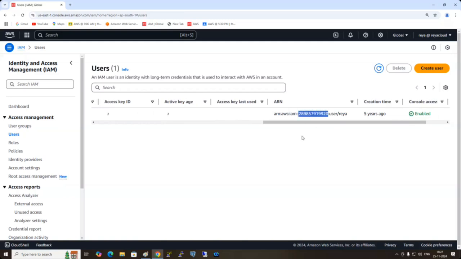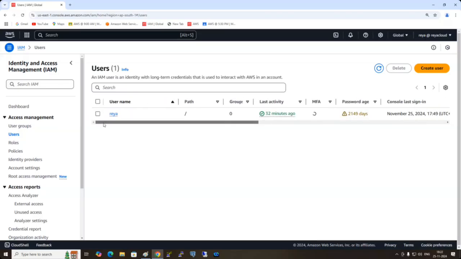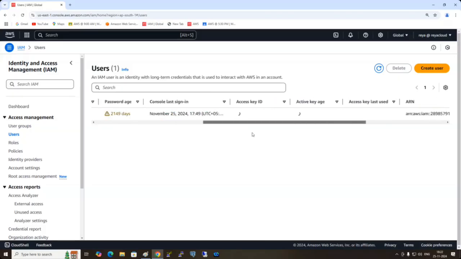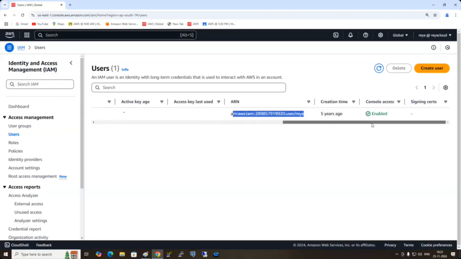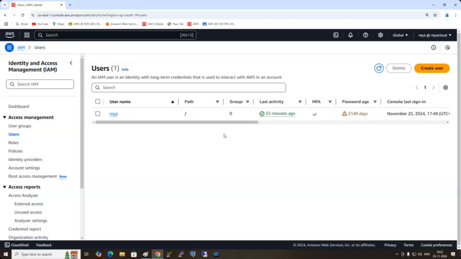What is this? Account ID. And what is this? User. And this is the username. So if I want to use a username called Ria, I should not use Ria, I should use the ARN. So the account got created 5 years ago, and console access is enabled. Okay.